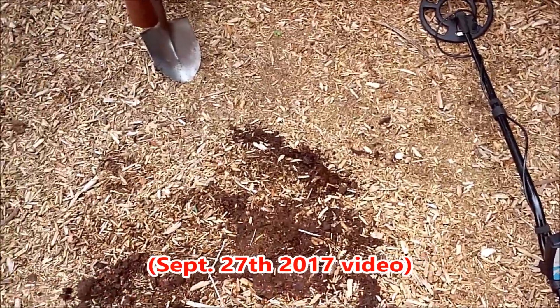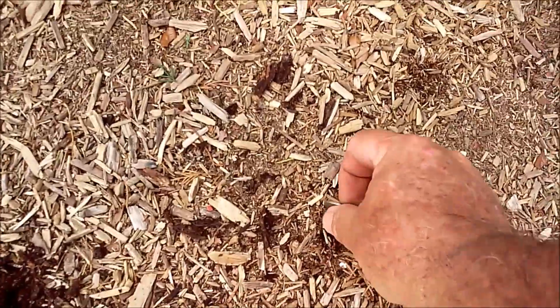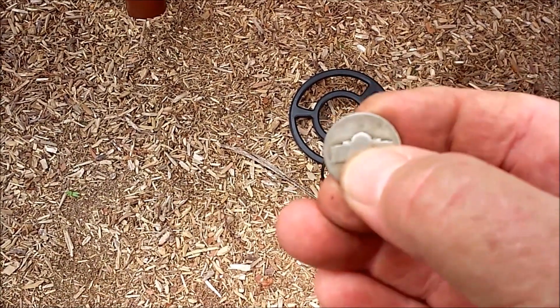I just got a 12 signal after getting a zinc penny and a quarter and a zinc penny. I got a 12 reading instead of it screaming at me, and I didn't have to dig — it was just below the chips. Guys, there'd be no need to film a nickel today unless it had that big P above the Monticello dome.